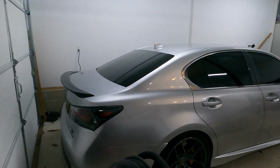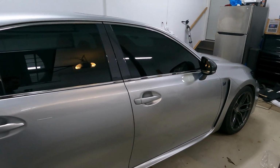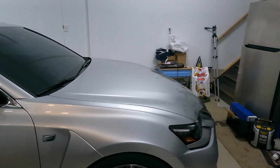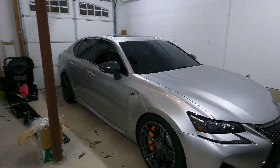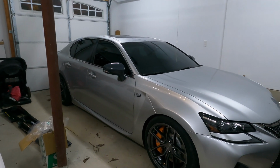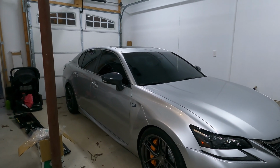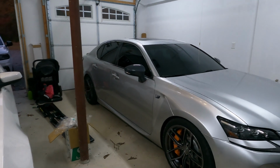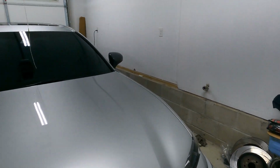So we do actually have a set of coilovers coming in for this. We went with RR Racing's street and track coils, right around $2,000. I talked with Rafi over there. We're going to be going with 16 kilogram springs in the front, 14 kilogram springs in the back, 24-way active dampening, and they use Silver's shock bodies, which is the same shock bodies that companies like FCS use. So I'm super excited to get them in. Hopefully they come in next week so we can go ahead and get this thing aligned.